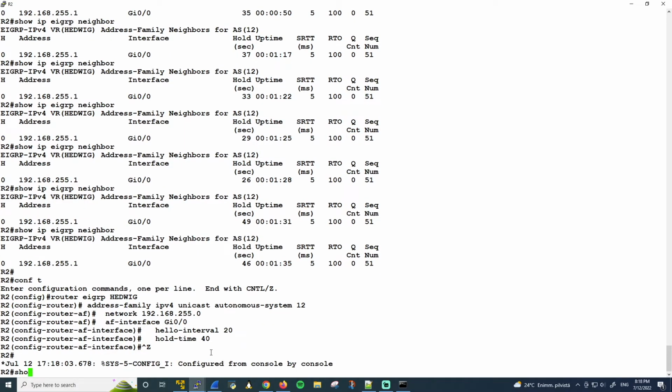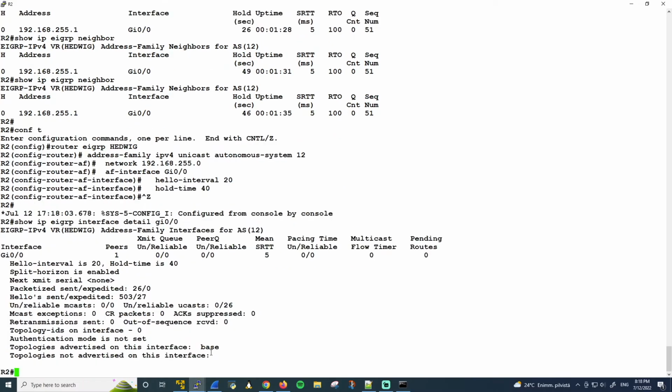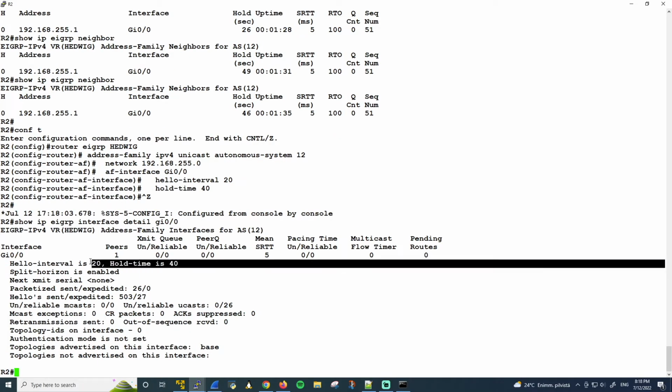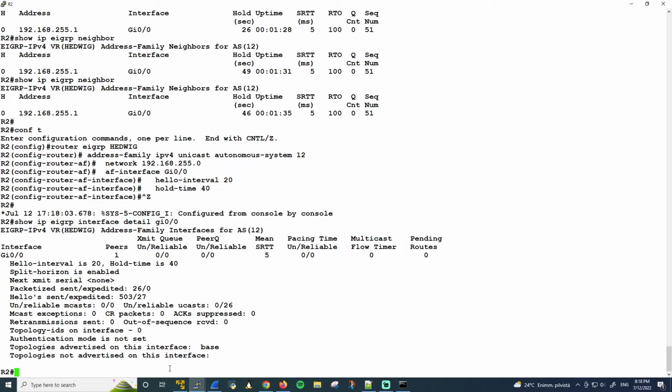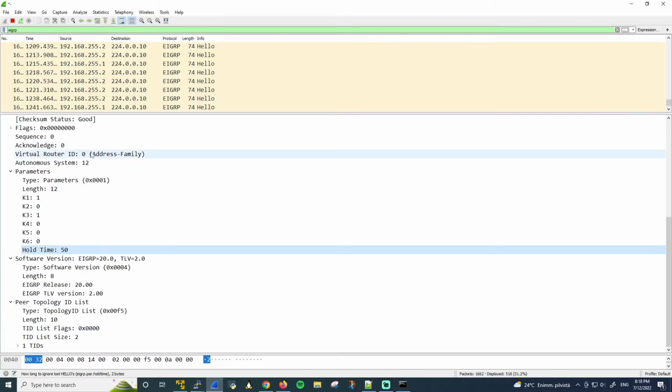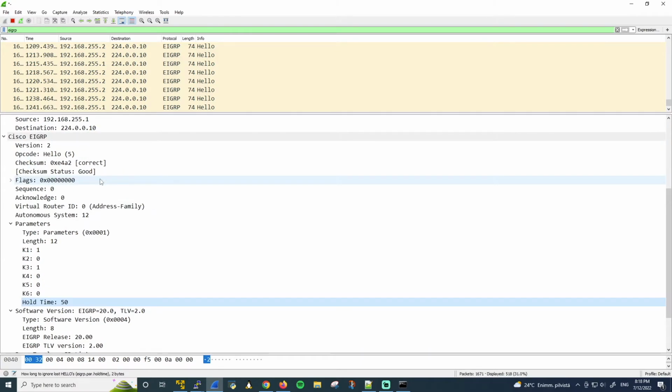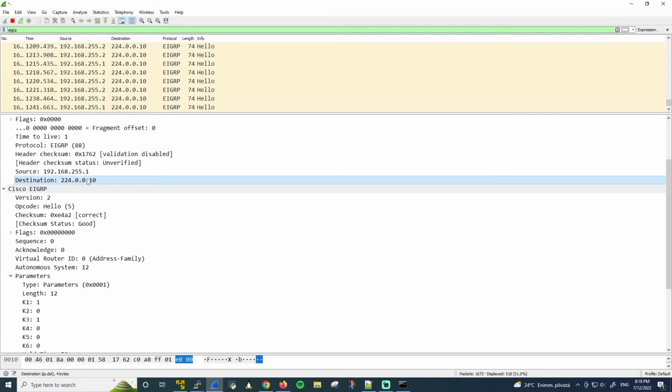So now if we do show ip eigrp interface detail and gig 0/0, we should see the new values. Yes, right here. And then let's see on Wireshark as well. So now we were looking at a packet from R1 to R2. Well, technically to the multicast IP address, if we scroll a little bit up over here.